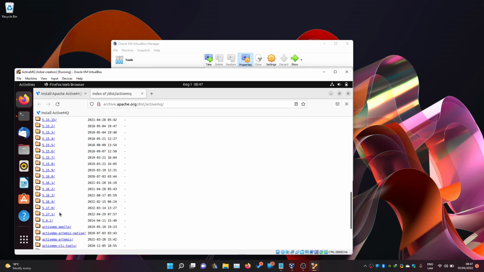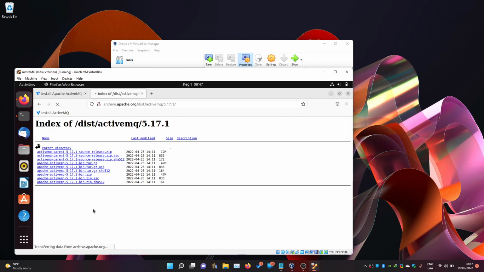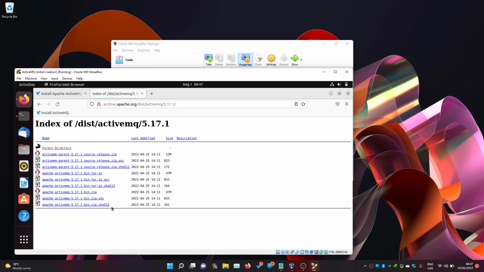So the ActiveMQ server is going to have the latest version, Apache ActiveMQ 5.17.1, the tar.gz file. Download.